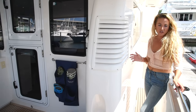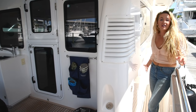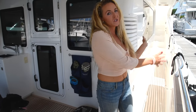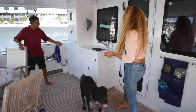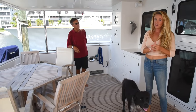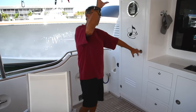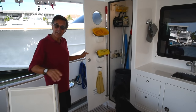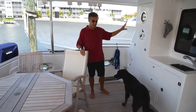Worth noting: on the Nordhaven 60 there is only one walkway and stairwell on the outside of the boat — on the starboard side — so you can access the boat deck, bow, and cockpit from the outside without going inside at all. This boat also has two staircases removed. Where the rear staircase was removed, we put in a wet locker instead, so we can store mops, hoses, brushes, buckets, and fishing rods here out of sight. There's a drain and vent in there too.